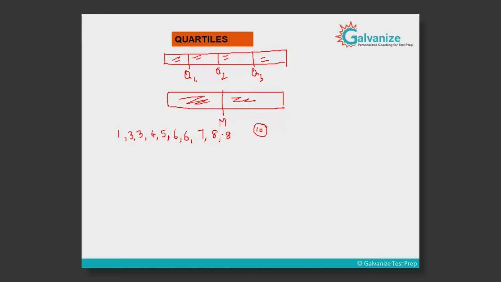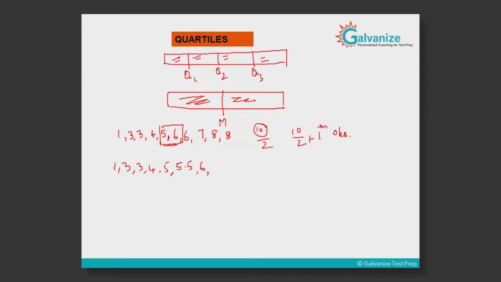To find the median of an even number of observations, you need to take the average of the fifth and the sixth observation. That will be the 10 by 2 and 10 by 2 plus 1th observation. That's the formula, right? So you need to take the average of the fifth and the sixth observations, which are 5 and 6. That will be 5 plus 6 by 2, which is 11 by 2 or 5.5.